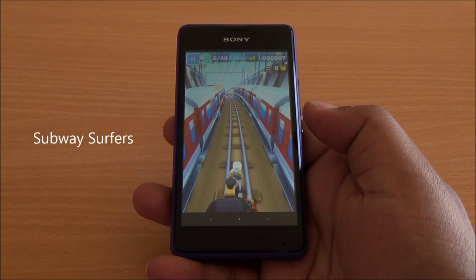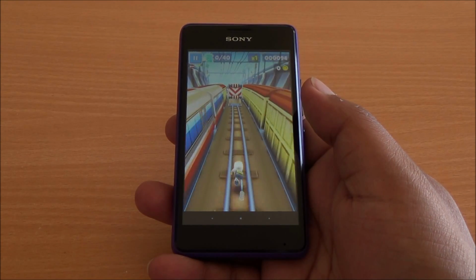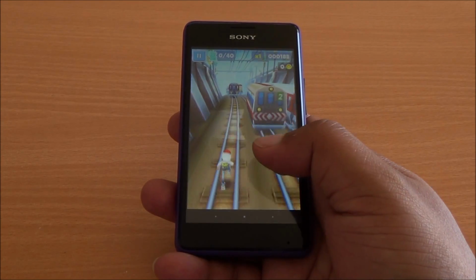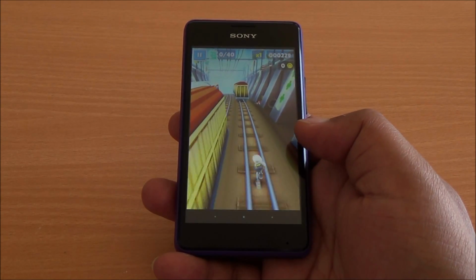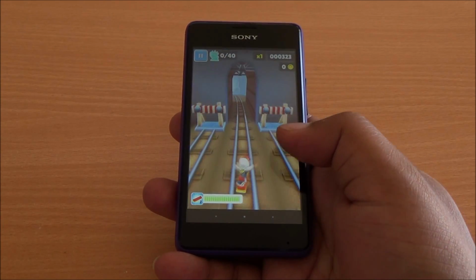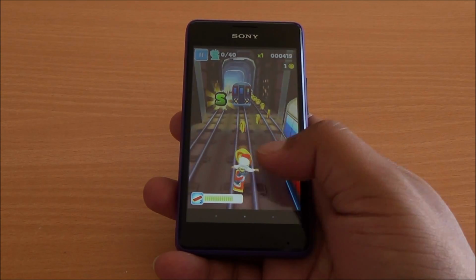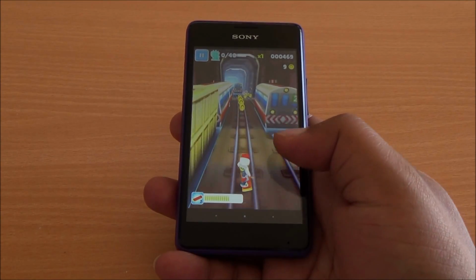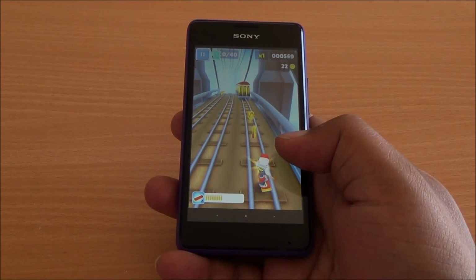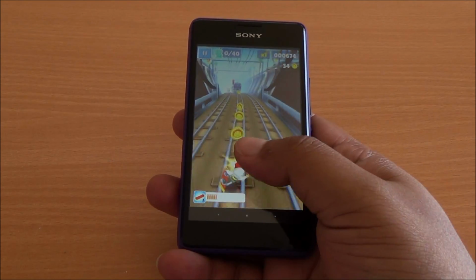Next up, we are playing Subway Surfers. Again, not that high requirements in terms of graphics. Nevertheless, it's a fast-paced game. You will see a change in frame rate as the game progresses. Here too the color reproduction is quite accurate. And there is rich detail in graphical elements.